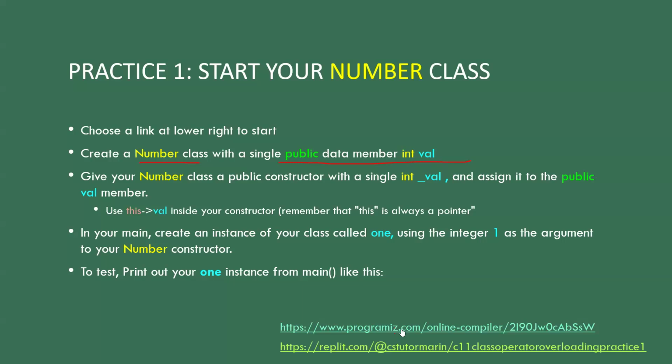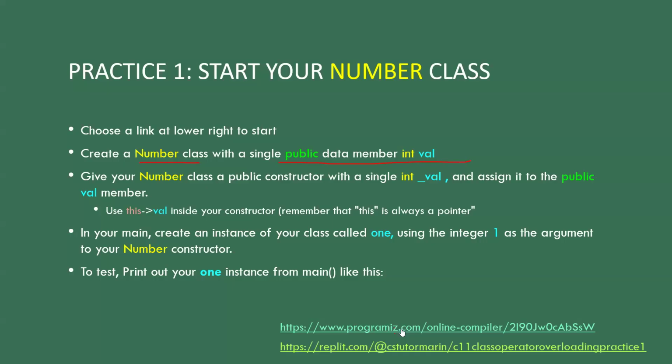If I need a number class, all you got to do is say class, even if you don't remember exactly how to start it. It's like class Number, curly brace, semicolon, and you're off and running. I got to spell it right, Number. And it's going to be private by default, so we got to say public if we want it out there. And then we'll say int val, I think we said, and then we'll have our constructor. Number, it's going to take an int _num, I guess. You can call it whatever you want. I'll give it a default value if someone forgets to give me one. And then I'll just say val equals _num. Okay, and we're off and running.